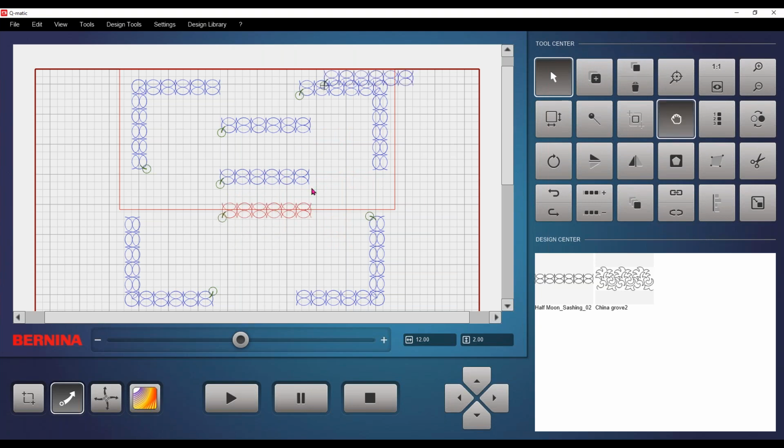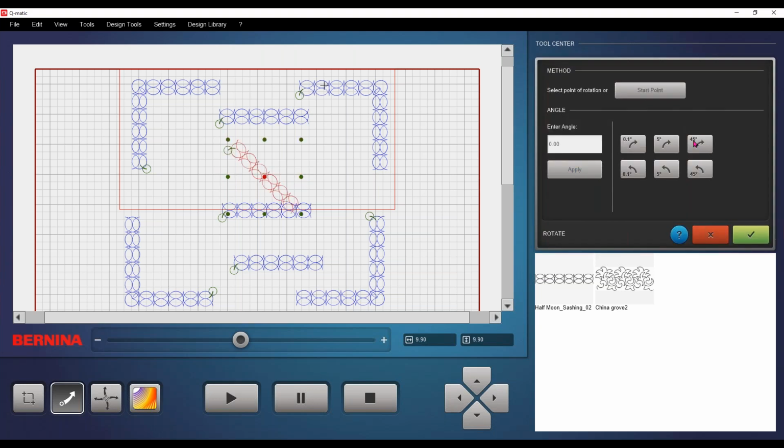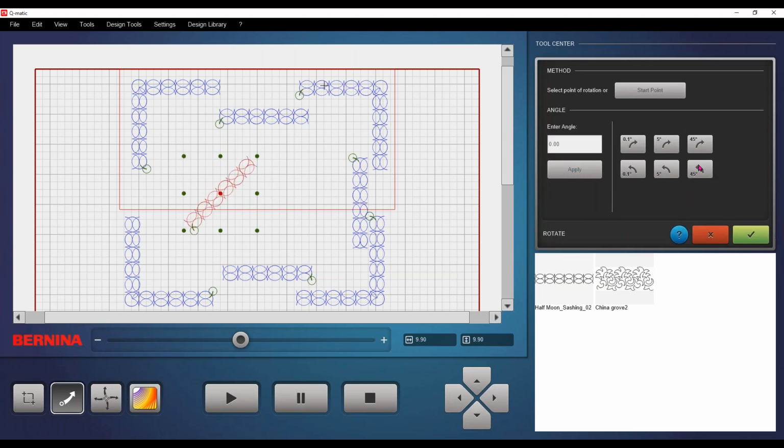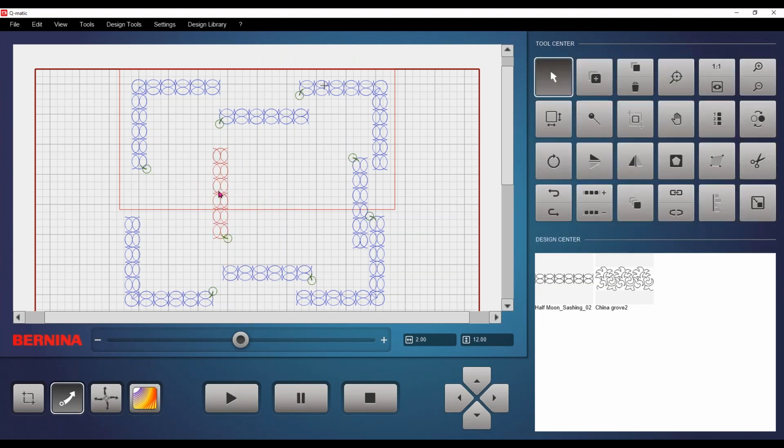These could be more of this design, or you could squish this design into the spot it needs to be in, but just to save time, we're going to rotate these, and then connect them in the order they need to be in, just so you can see that it's very easy to create this border for your quilt.